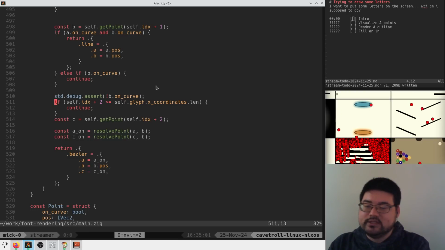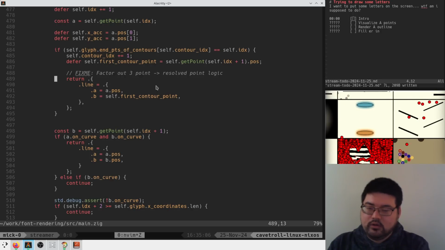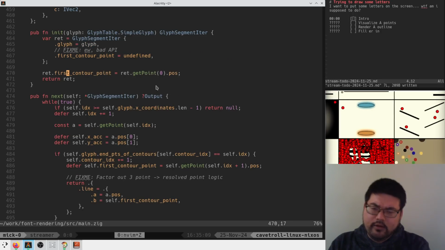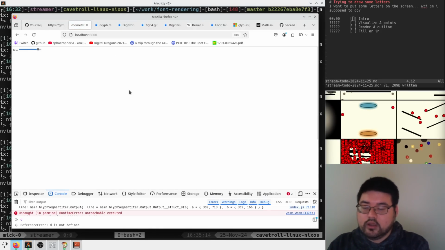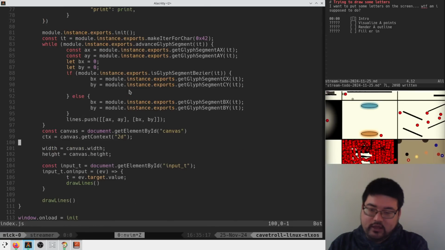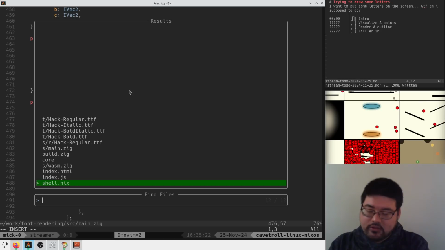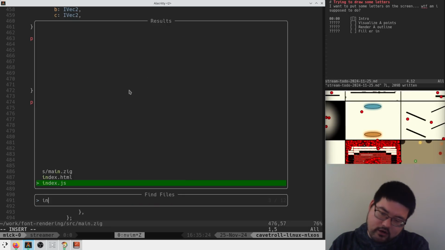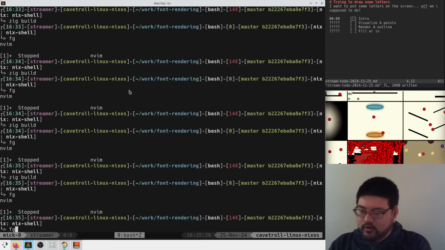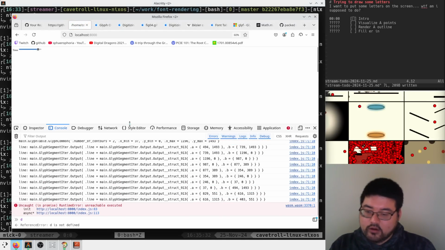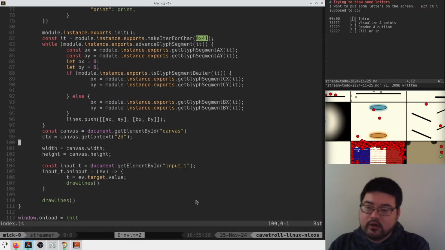Which kind of indicates that this needs to be not -1. Okay, which is now crashing. But I think that this will work now for the letter A. I believe A will work as expected. Oh, it will not. Okay, I was wrong. Unreachable executed. I thought that would do it.